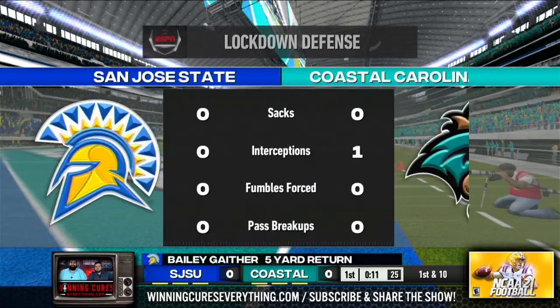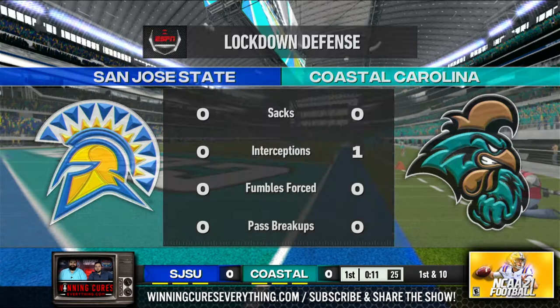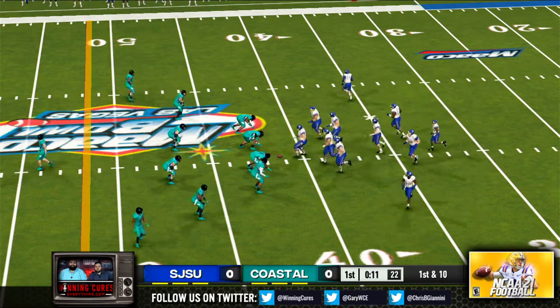Got to give some applause to the defense. They really came out playing strong today. Well, you know better than me, Brad. This college football game is about emotion. And to be able to play great defense in a college game, you've got to come out and play with your hair on fire. We've seen that from both of these defenses so far.